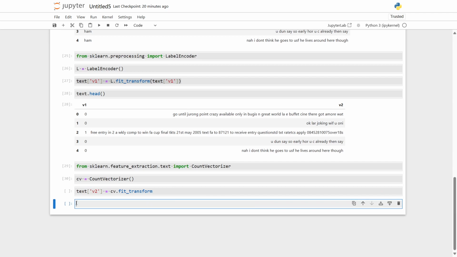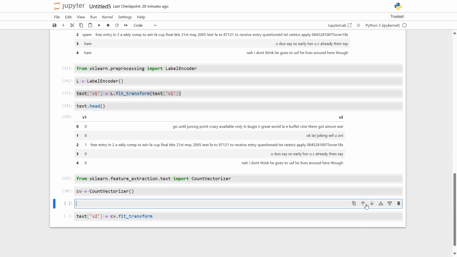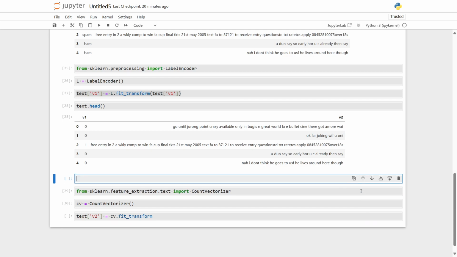We don't want to directly feed all the text into this dictionary. Instead of this, we will split the dataset into two parts, one for test, one for training.